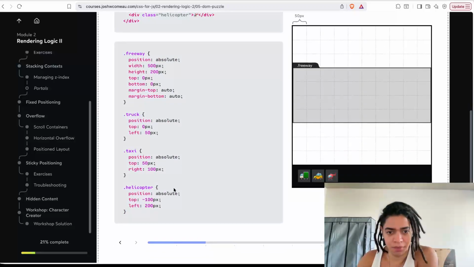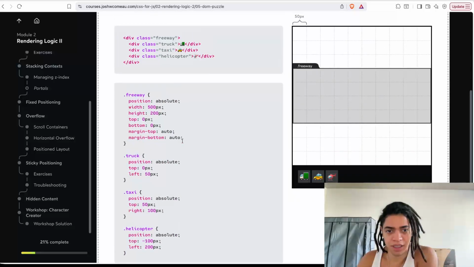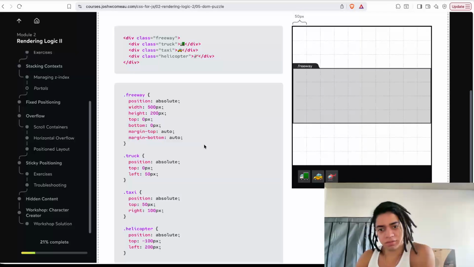All of them are absolute, which means that for whatever style you apply to these elements, the containing block will be the closest containing positioned layout element.